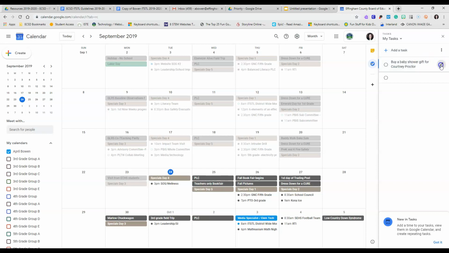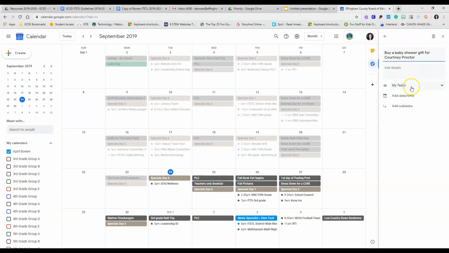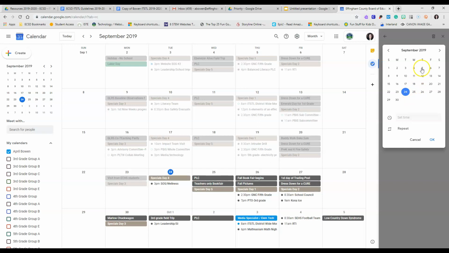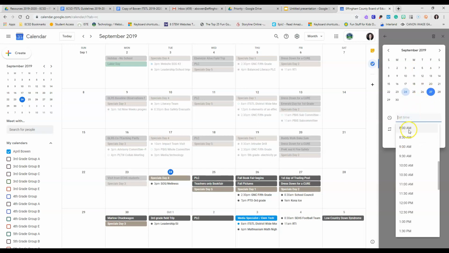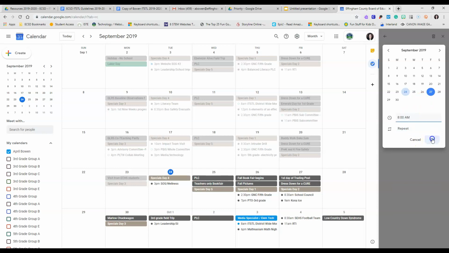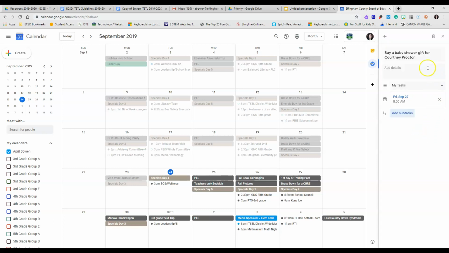Then I'm going to click the pencil, and I'm going to add a date and a time. And that way it will give me a reminder. I'm going to choose this Friday, and I'm going to say at 8 o'clock in the morning, and I'm going to press OK. Then it will add that to my calendar, which is really cool.